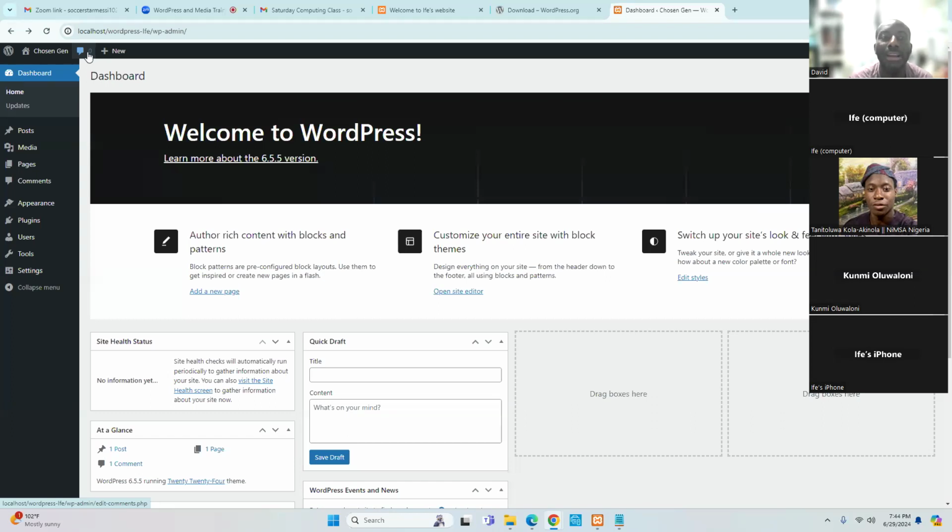Okay, so then after that, new is an easy way to make a new page, or obviously a new post or new media. So this is a way to create a new media file or upload an image or any kind of media for your website. And then you can create a new user also. New users are very useful if you want to have an organization.